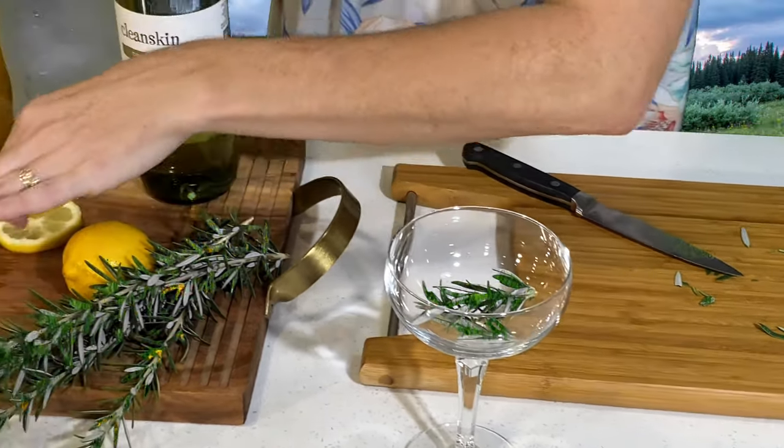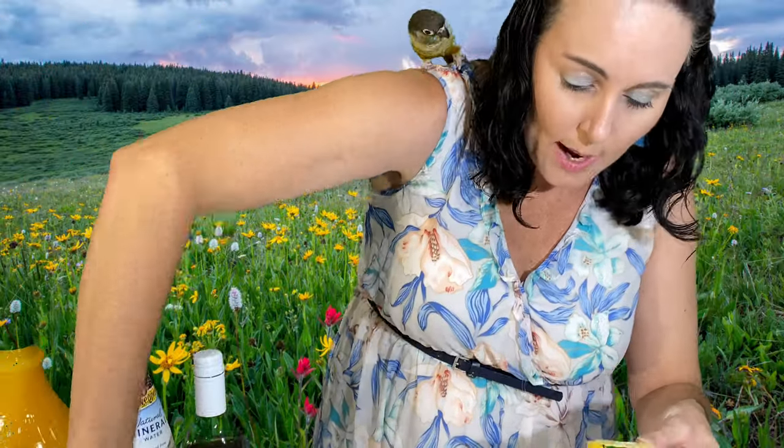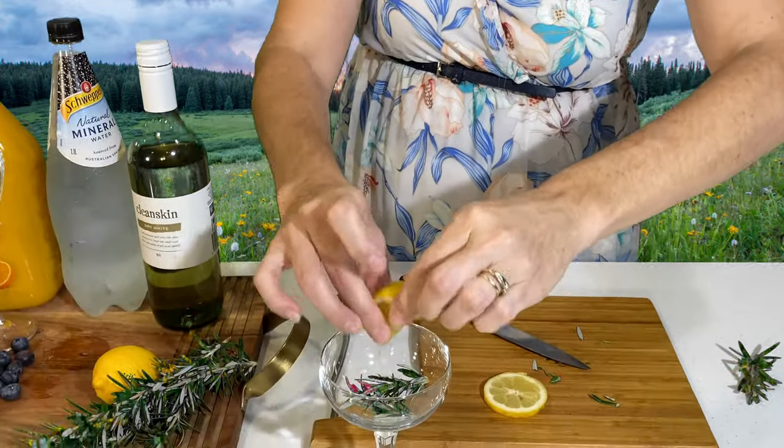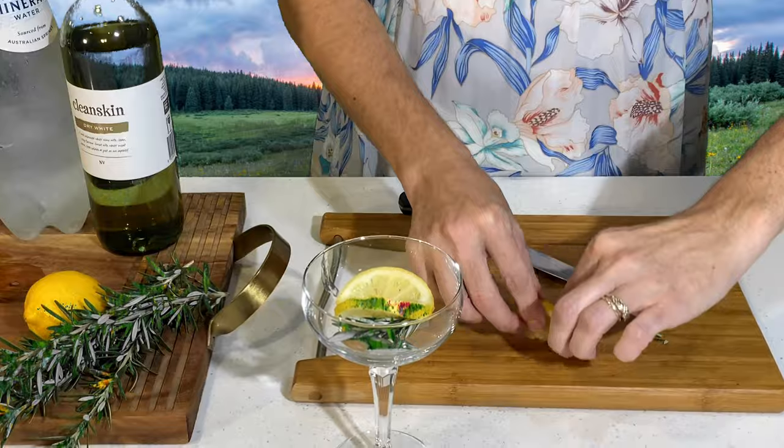So the second ingredient is your lemon. I've got a couple of slices, and then what we'll do is fold it over and break it, bring some of the juices out, and pop them in the glass.